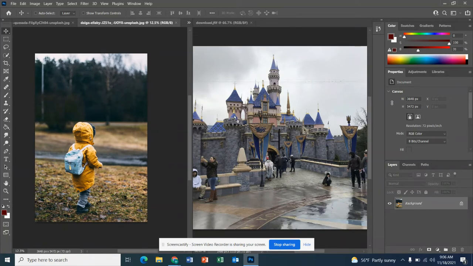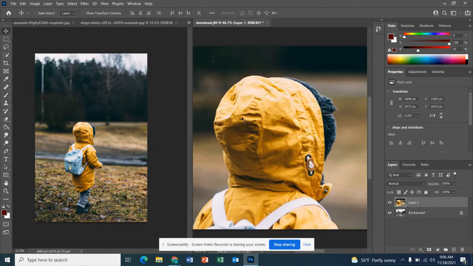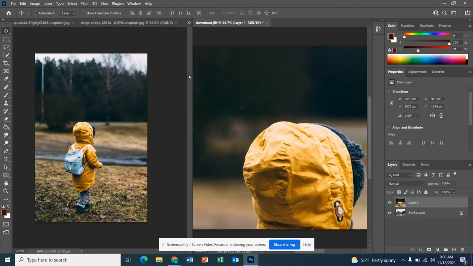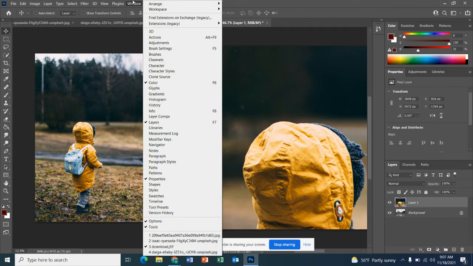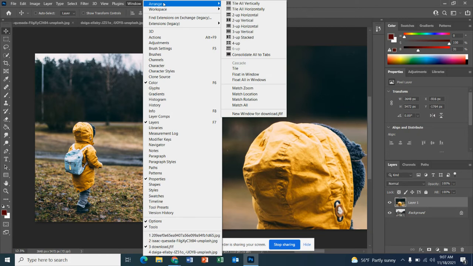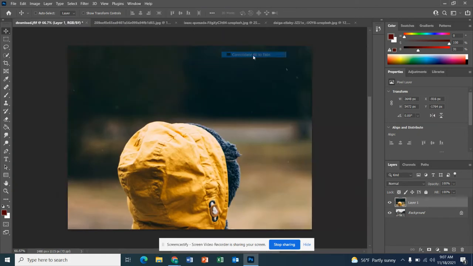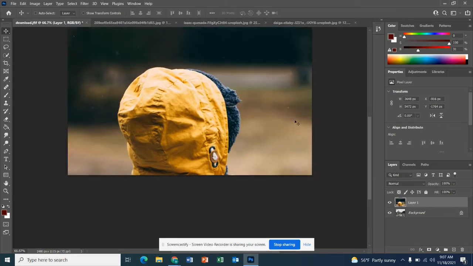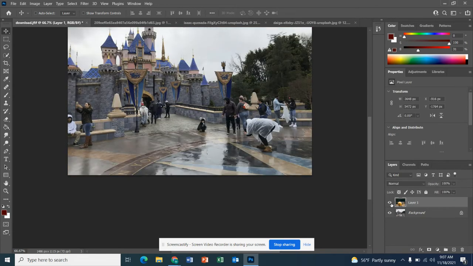I'm going to drag and drop the child here. Yes, it's humongous, so we're going to resize it. Okay, so let's go ahead, Window, Arrange, Consolidate. So I have this humongous image of the child here in the smaller picture of Disney.